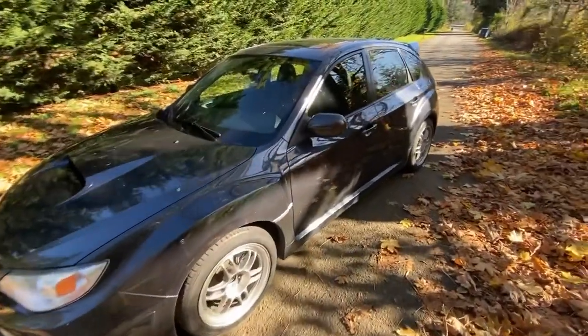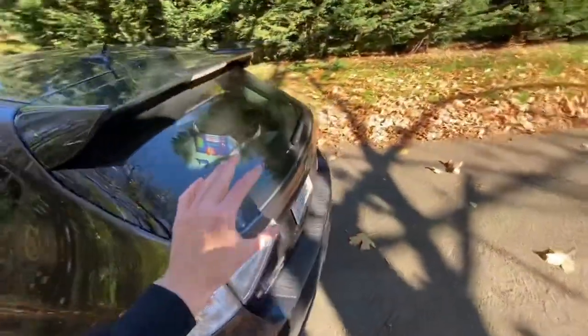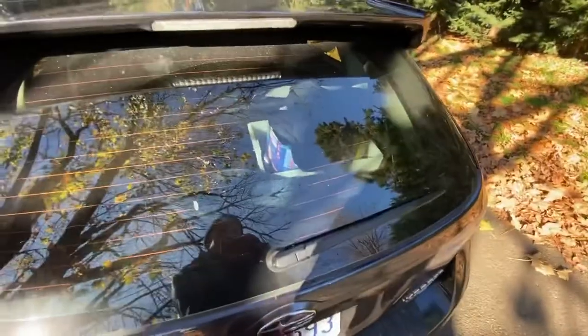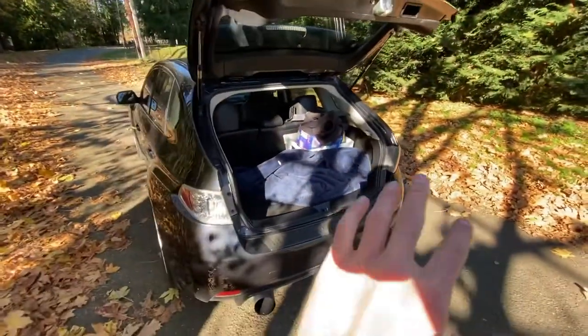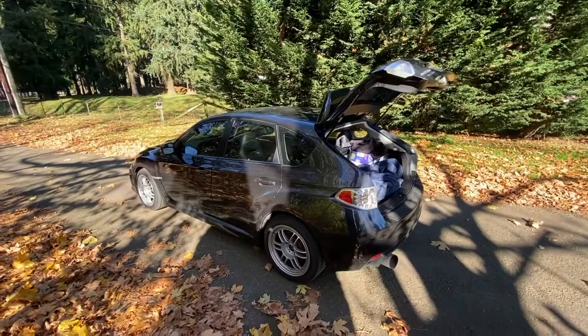That'll have to do with my buying experience and why I don't have the original wheels anymore. Moving forward, this is the hatchback, so we have your typical four-door sedan setup, and then moving to the back we have the five-door hatchback which opens up to a huge, spacious trunk — I'll show you guys right now. It fits super spacious, which is one of the great things about the hatchback.